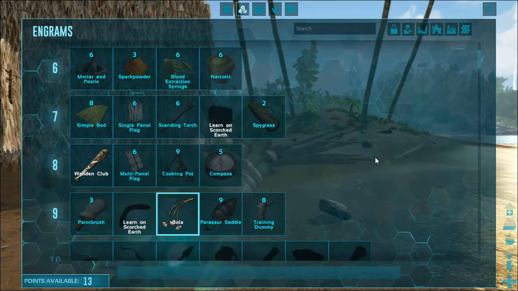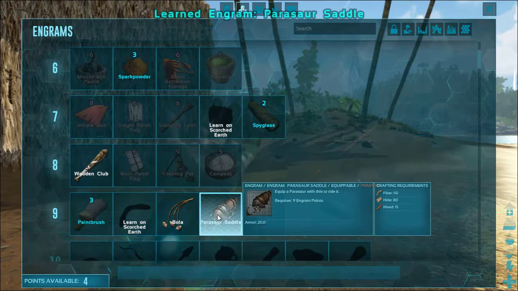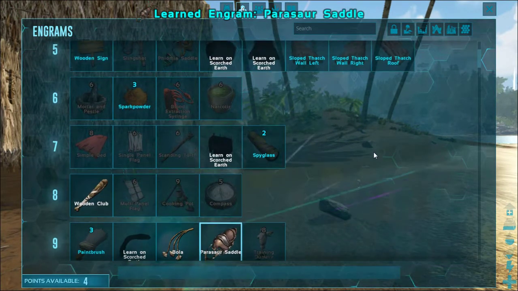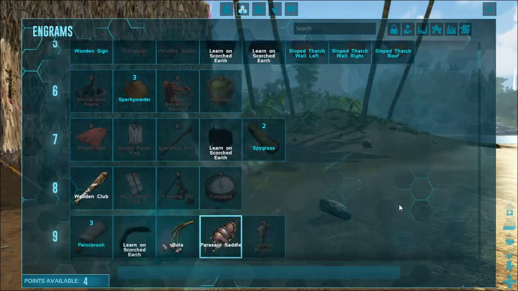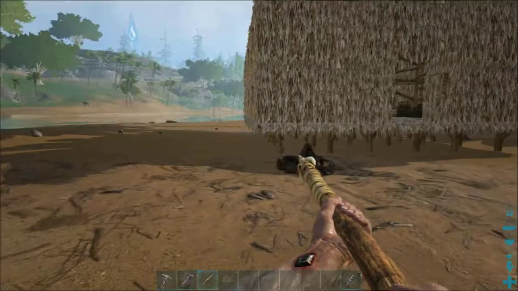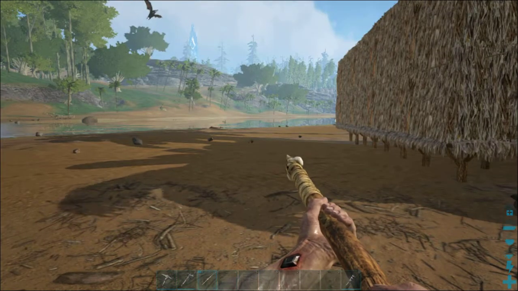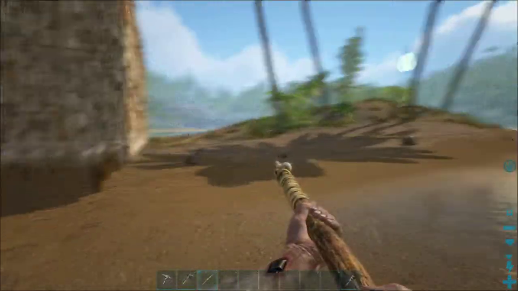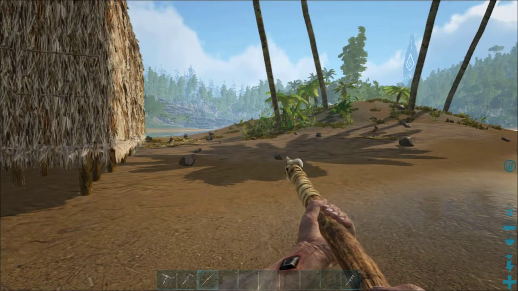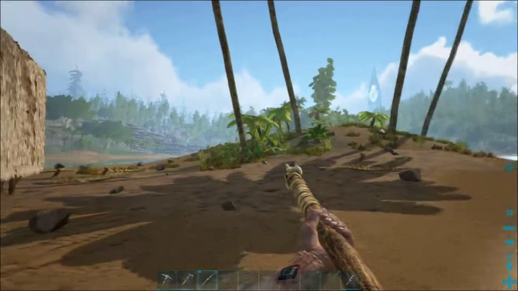Okay, and we are going to be taming a parasaur, so we are gonna go for the parasaur saddle. Alright. That's the basics, that's what we need. So let's go ahead and craft all of those items. I'm not sure if I have enough hide for the saddle, but no problem. The taming process takes a while, so while the dinosaur is taming, we are gonna gather more hide. So what we're gonna need is the following. Let's go to our inventory.